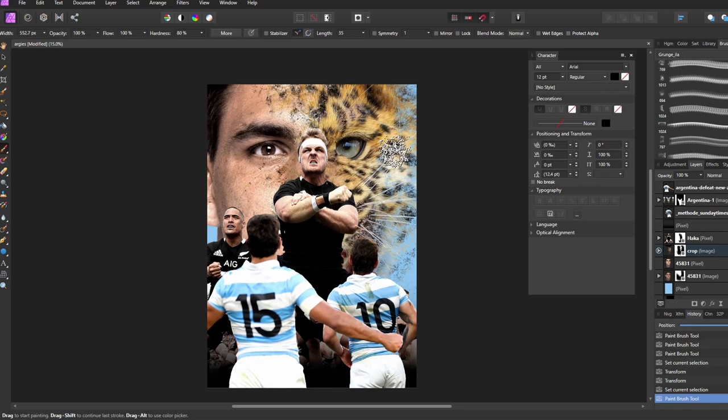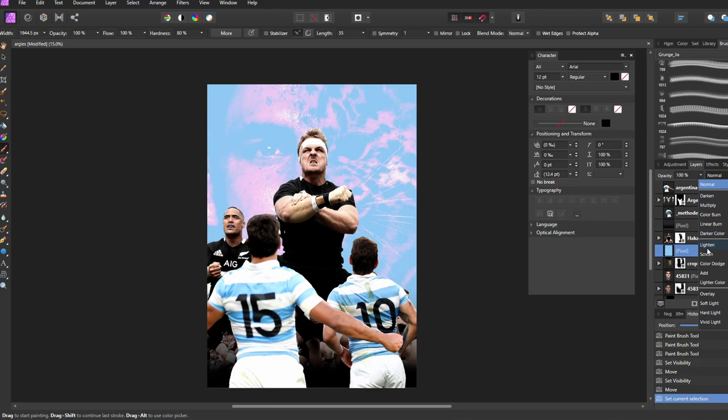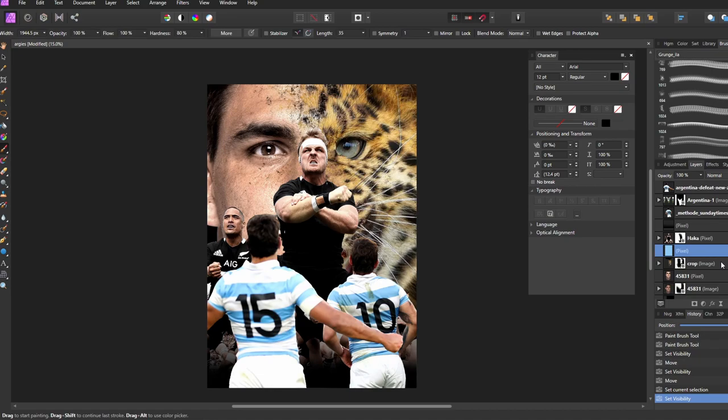Now, at this point, I'm turning the background blue because I wanted it to be part of the Pumas, and the Pumas are very well recognized for their light blue coloring. I don't like how the face in the back is working when it's that small, so I enlarge it to fill more area. But as you can see, it causes a lot of noise. It is very messy, very busy. I can't get a lot of focus on a lot of things, and I will be completely honest, this is so far not my favorite piece of work. It was a challenge to get it done.